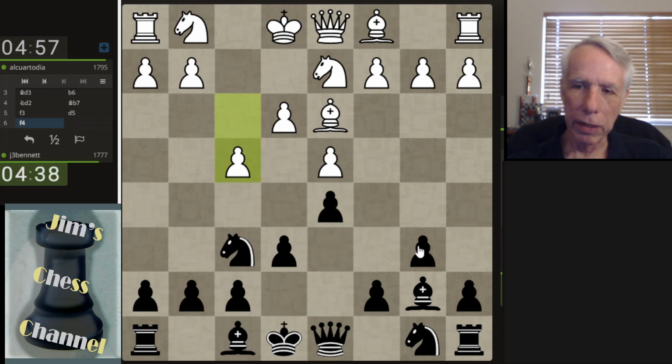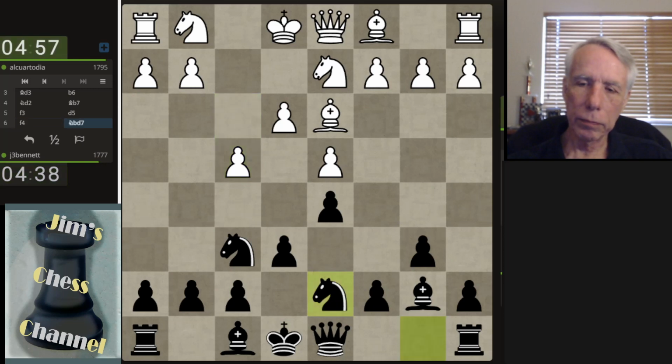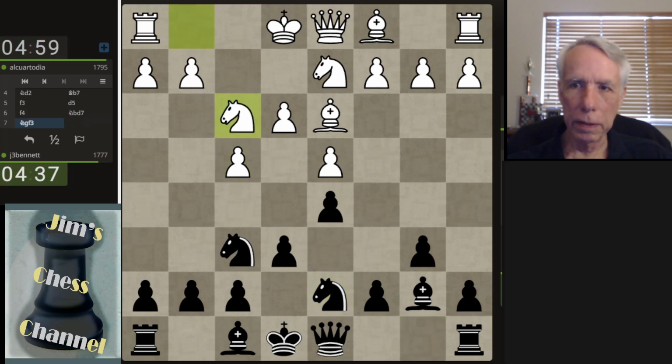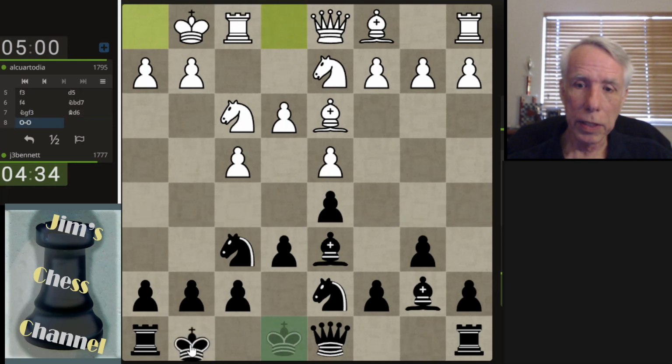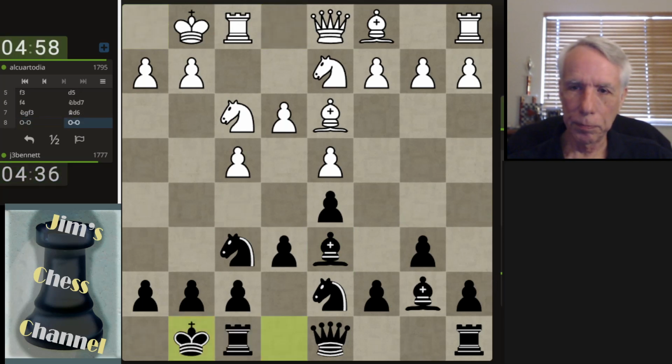Now I can put a knight here if I want to, but let's take my time developing here. Okay, let's get the bishop here so I can trade off this knight if I want to. And let's get castled. Everybody's happy.